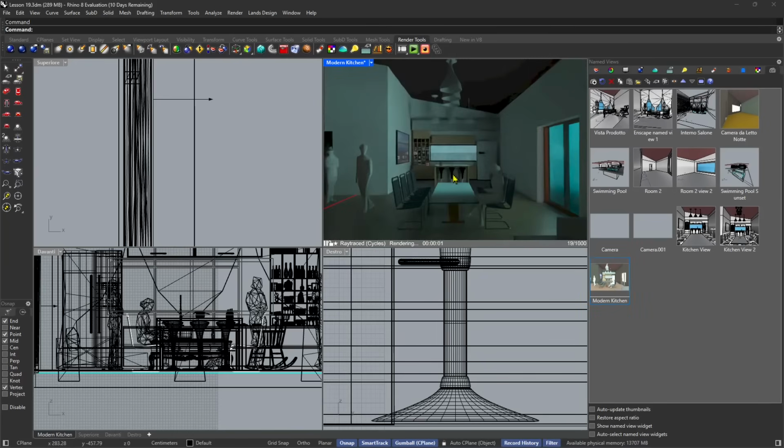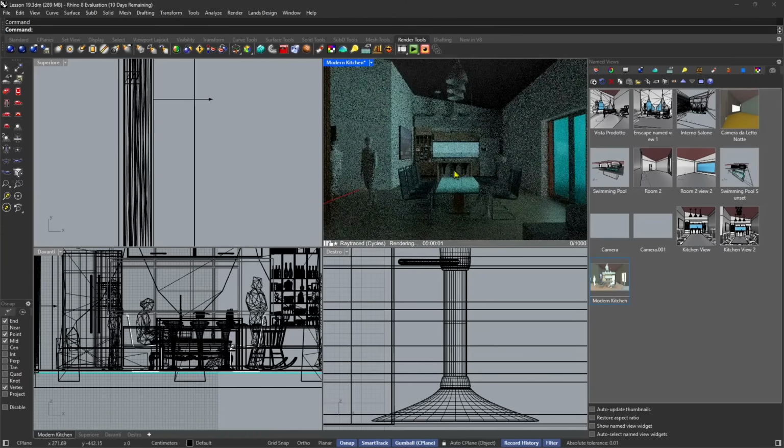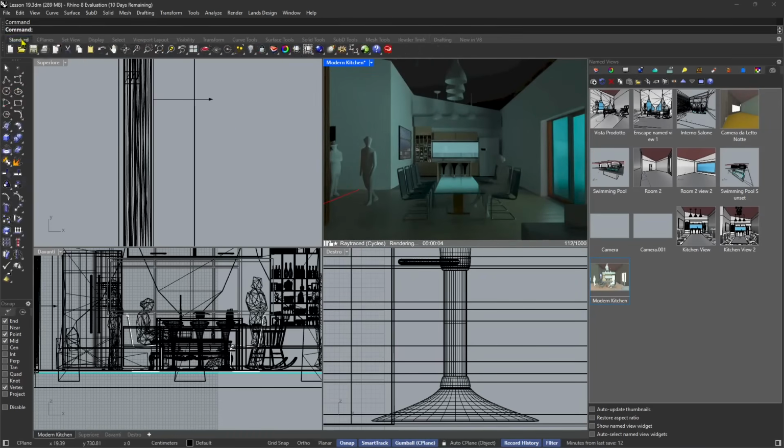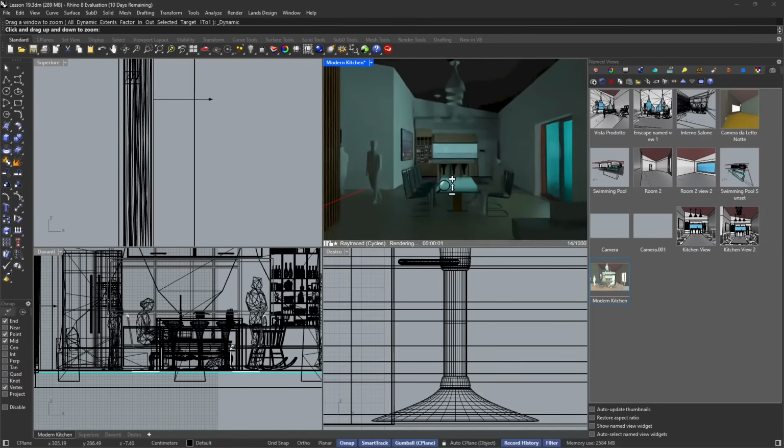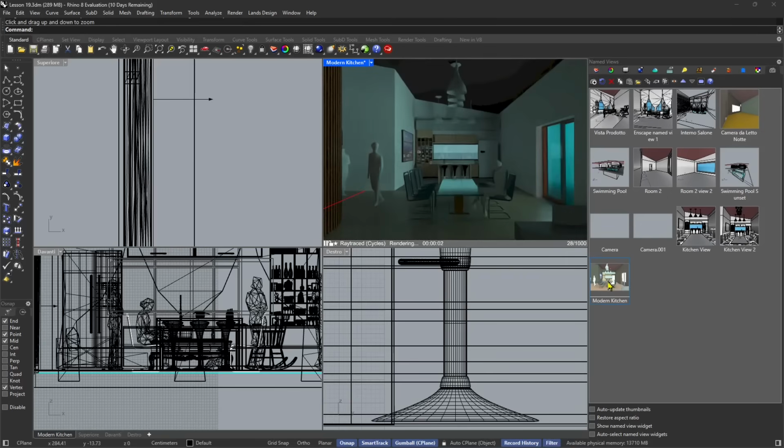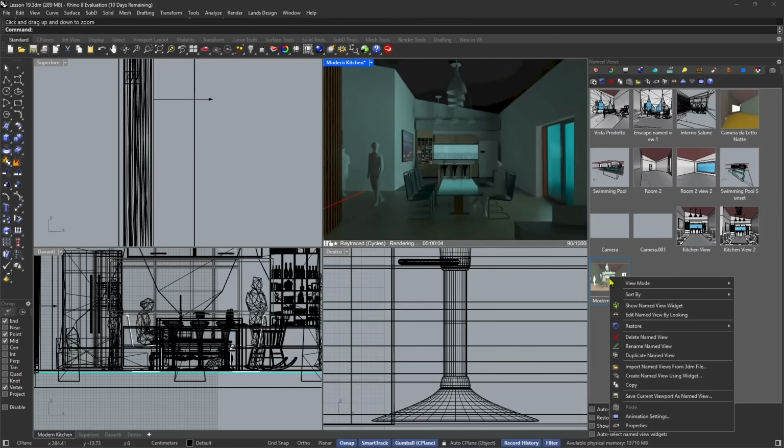And also if I want to adjust the view a little bit, I can do it. You have the zoom here, the navigation tools, so we can use them to adjust the view. And so if I want to go here and right click, I can duplicate this or just save the current viewport as a named view.